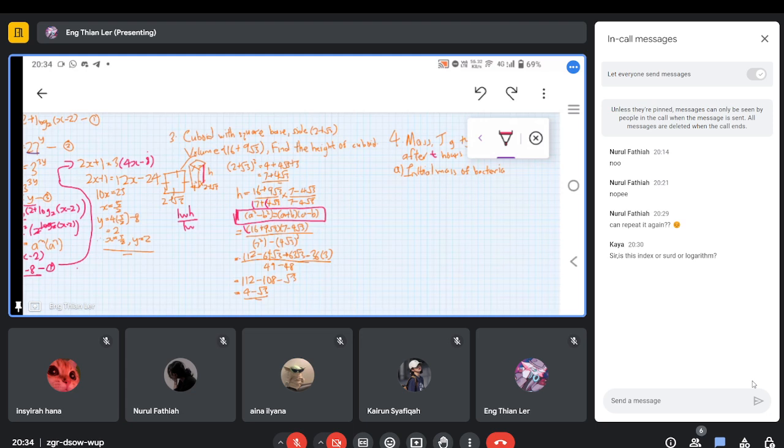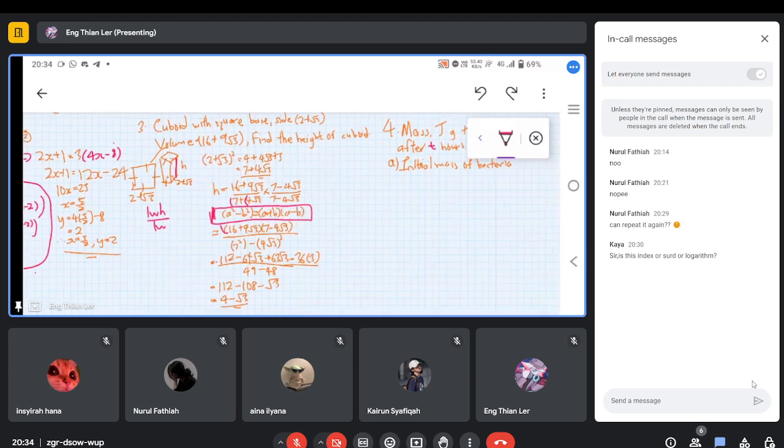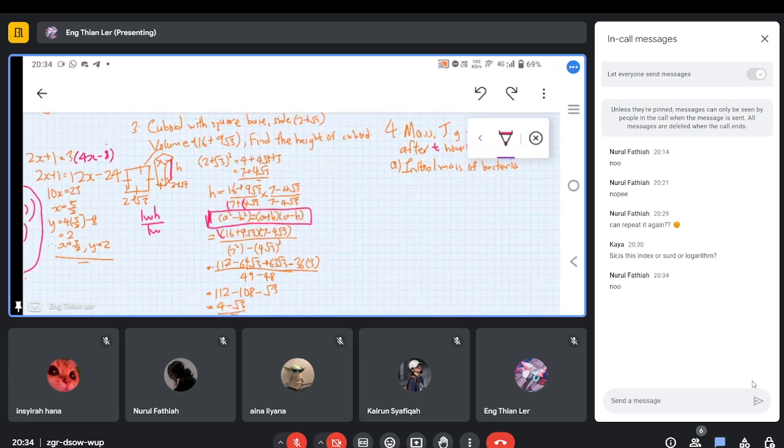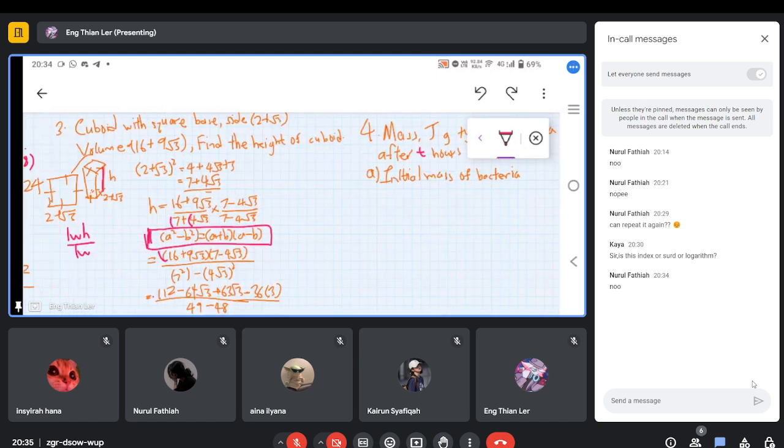Alright, it's okay. I guess you understand. So the hardest part for every question like this is just the rationalizing part, and not to be careless, because many people, including me, are also careless and lose some marks at the rationalizing part. I believe if you all do it slowly and don't rush, you will make fewer mistakes.